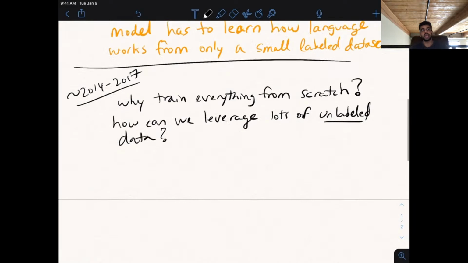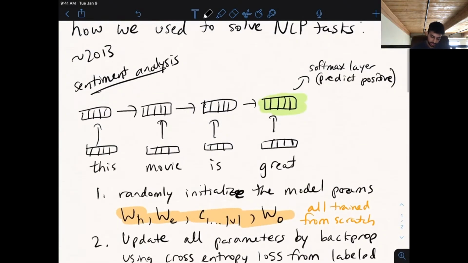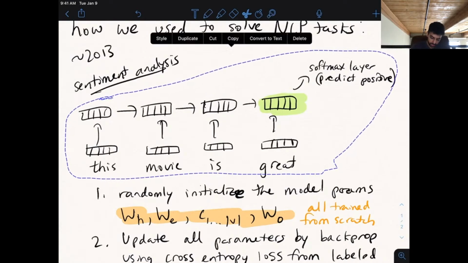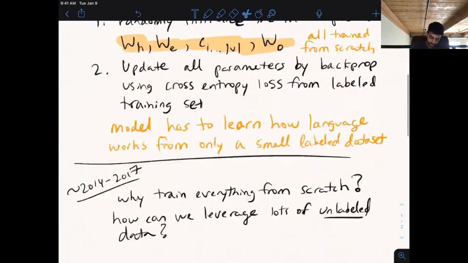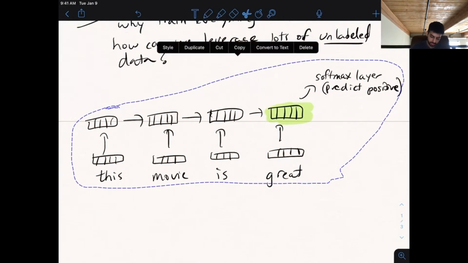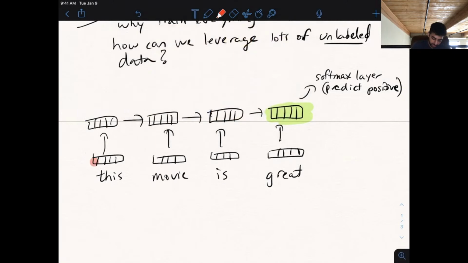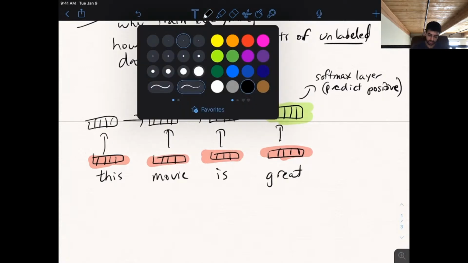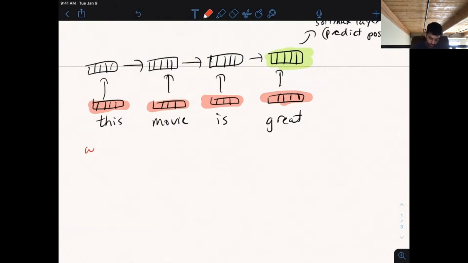And the solution that we came up with, by we I mean the broad NLP community, not you or me personally, was to take this same framework here and pre-train the embedding part of this model. So the thought was basically we can pre-train the C sub i's, or the word embeddings, right?